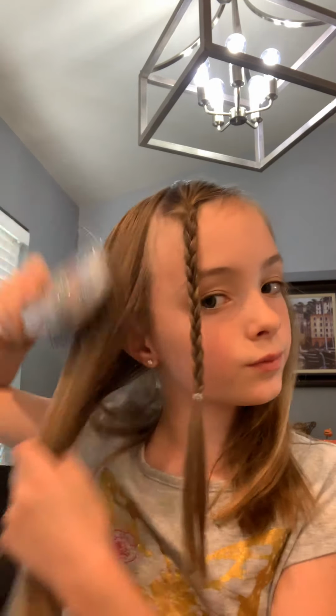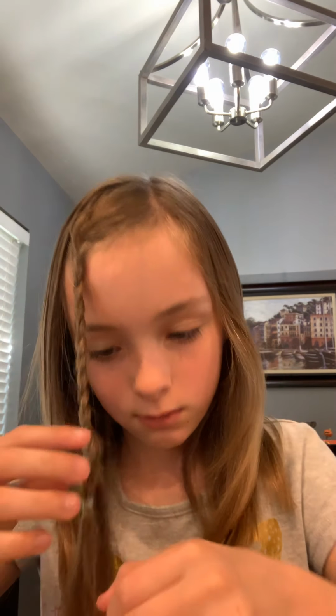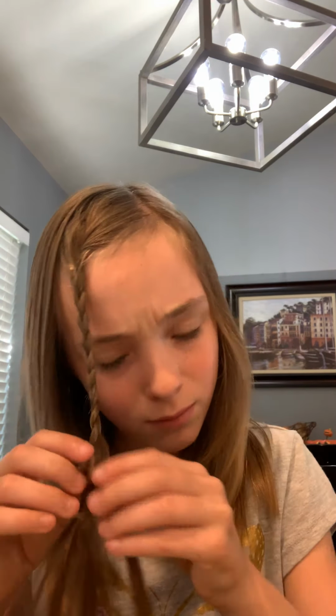So don't try to rush through things. Maybe try this the day before, and it's just a simple little braid. If you want to fix this part, you can. Didn't turn out as good as I wanted it to, so you can just go with this simple look. You can do it on this side, you can do them on both sides. It's a really simple, really easy hairstyle. You guys saw how fast I did it. It was about a minute.